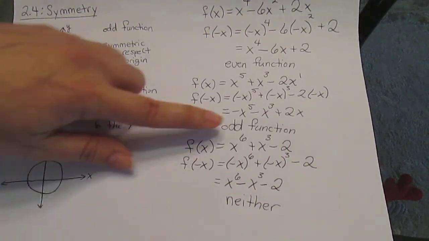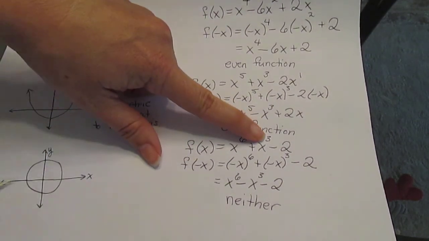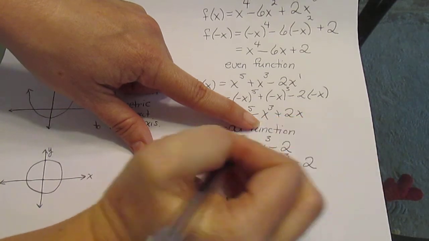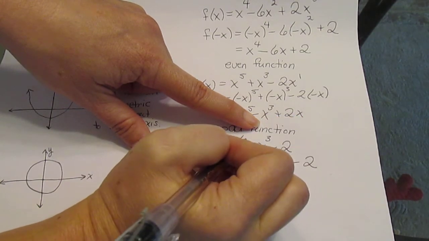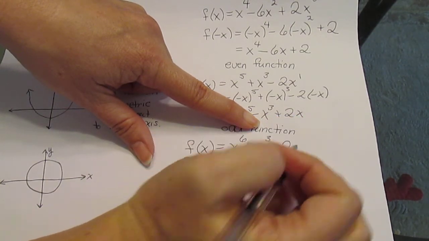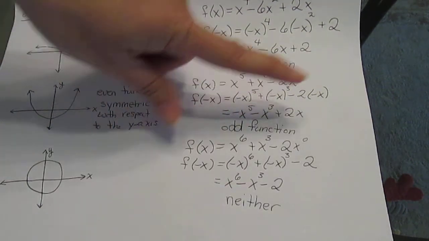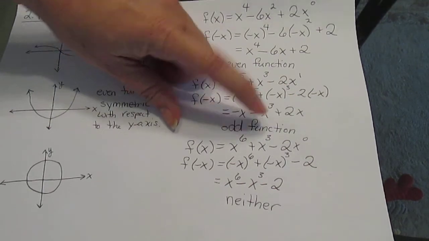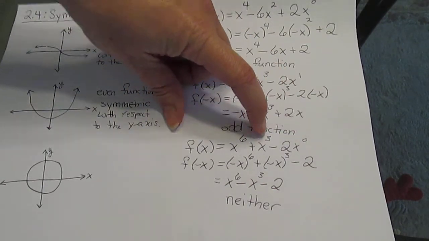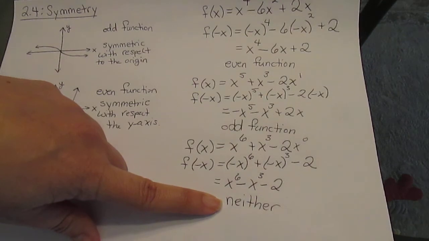In our last one, we have 6, 3. We don't really need to look at this one because we already have an even and an odd number, but just remember, you should look at your constant, that's a 0. So I've got two evens and an odd. Well, I have a mixture, so it's neither.